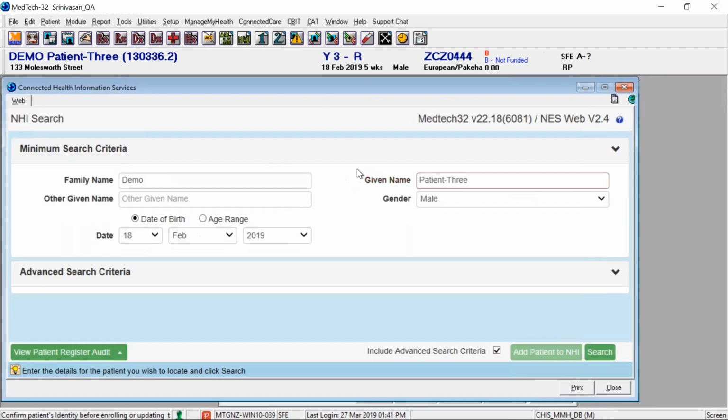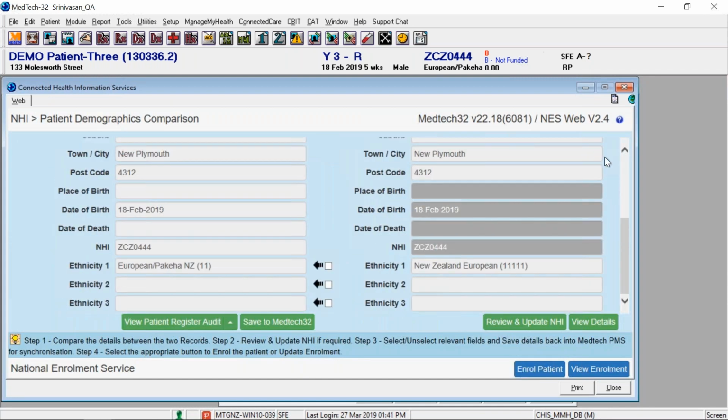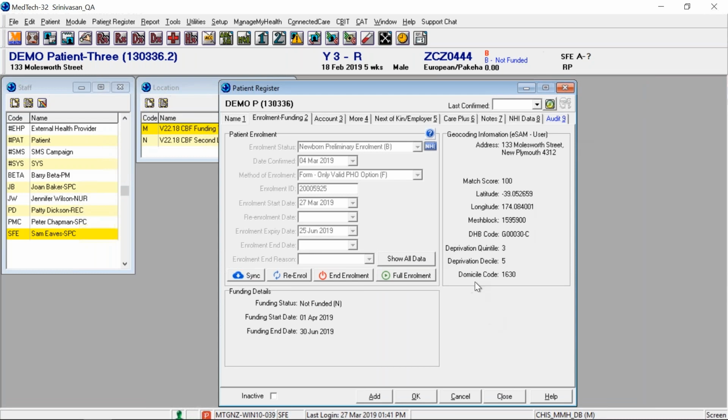So from Ashley, do you sync new enrollments once enrolled? New enrollments don't need to be synced. The sync button offers a number of benefits. The first is that you can manually sync a patient, so you don't have to wait for the switchover to get to that patient and process them, so it can set everything correctly. The second thing is if there are any changes from the ministry's end, the NES side, then it can synchronize those changes, the ones that haven't been actioned from the system. The other thing is if there are any issues with the enrollment, whatever's being applied, using the sync button will rectify that. But do you sync new enrollments? There's no need to sync new enrollments, to answer your question.